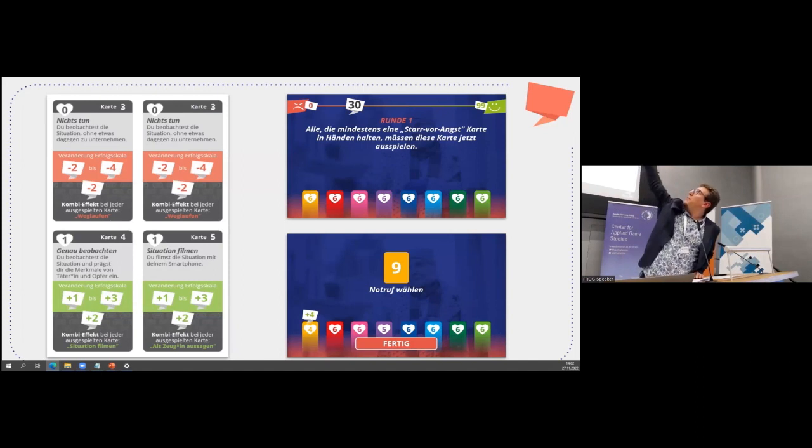You have this meter on top of the application where it says number 30. That's basically your progress. If it goes to 99, you've won. If it falls down to 0, you've lost. And the hearts are your courage points. You need a certain number of available courage points to play a card. If you play a card like the red ones above, where it says do nothing, it doesn't cost you any courage points. If you want something like beobachten or film the situation, observe it, then it's just 1 courage point. And if you would interact, it would cost you even more. So you have to balance that out. The idea is you have combo effects and so on, so groups can devise their strategies and solve this situation together.